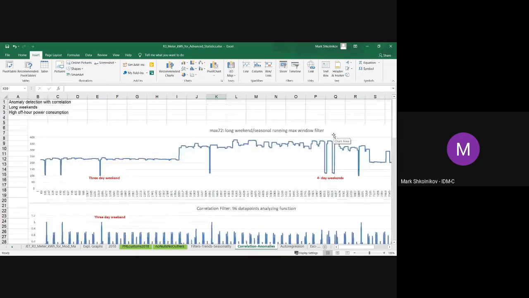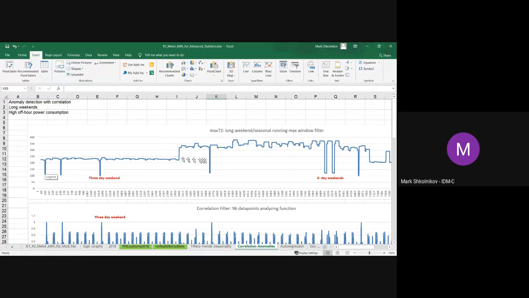So what I'm trying to summarize here is that one way to explore anomalies in the data is by using pattern analysis. And pattern is something that you know what to expect. You create analyzing functions, and those analyzing functions are short data sets.